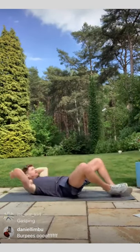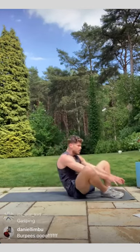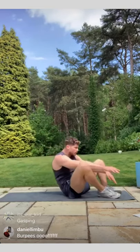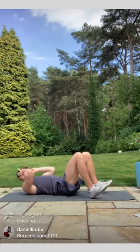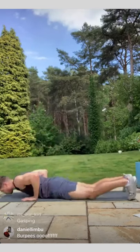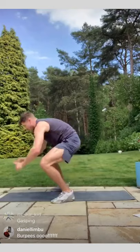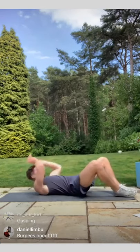5, 4, 3, 2, 1. Let's move. 8 sit-ups to go. Now you really gotta go for it. Four burpees to finish. Back to the start. 8 sit-ups. 6 glute raise. 4 burpees. And 40 seconds down.